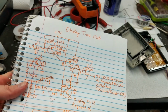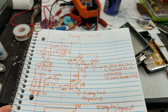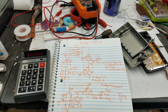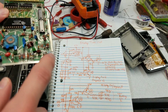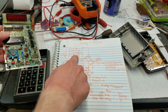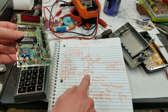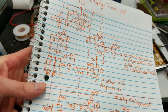This is where things get interesting. So this on the top here is the display timeout circuit. This is composed of this transistor, this transistor, this transistor, this transistor, and this transistor. And I've labeled them, so this B is the blue one over here, this DG is the dark green one here, the red one here, the white one here, and the green one here, just to kind of correlate those.